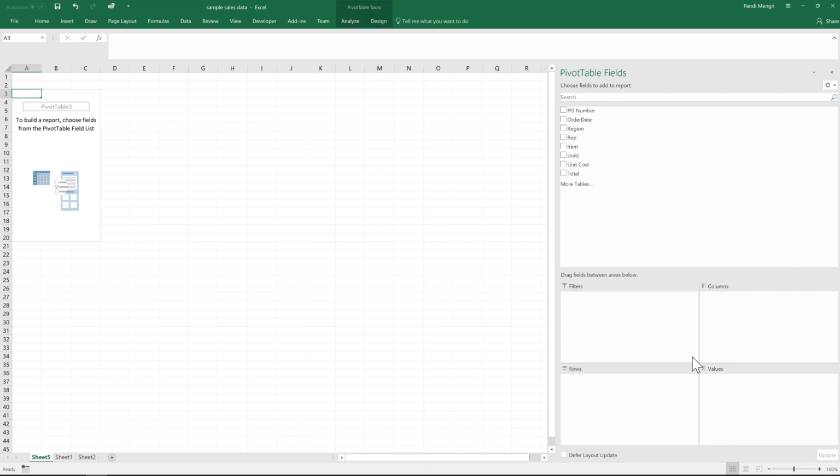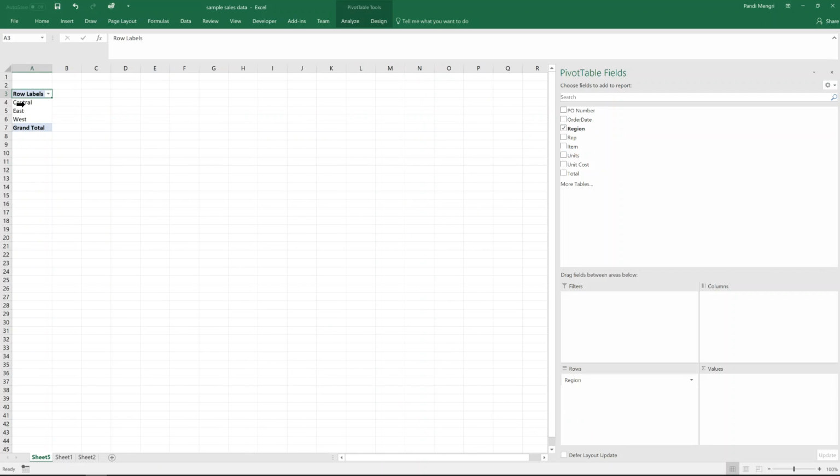So let's say, for example, I'm a sales manager and I'm interested in how my business is doing from a regional perspective, and I want to analyze that based off of the total sales. And let's say maybe I want to filter by sale item or something, okay? So to get started, I'm just going to go ahead and select region, and I'm going to drag and drop region into rows, okay? So we see our three different regions here. Next, I'm going to select total sales. So I'm going to drag and drop total sales into values.